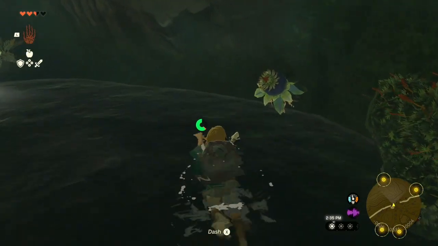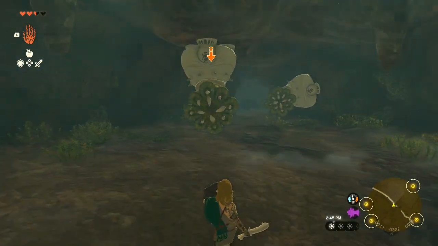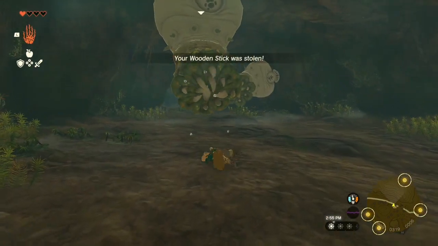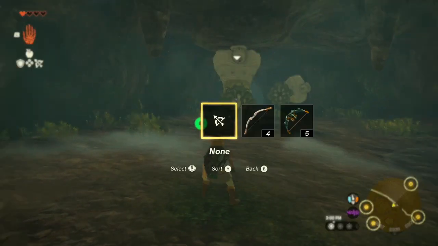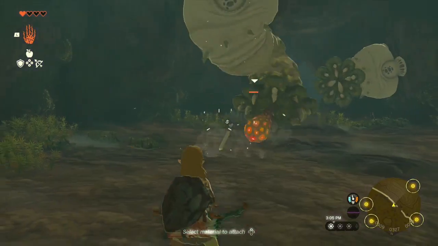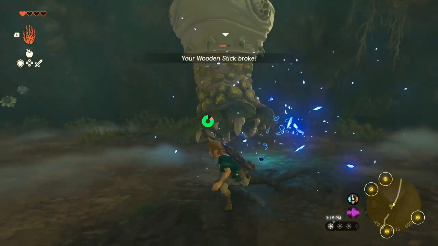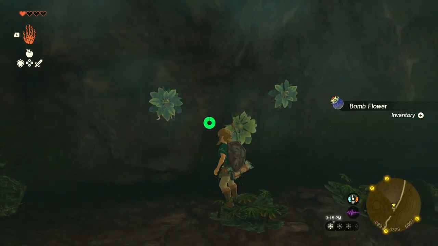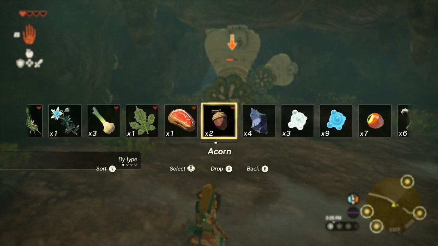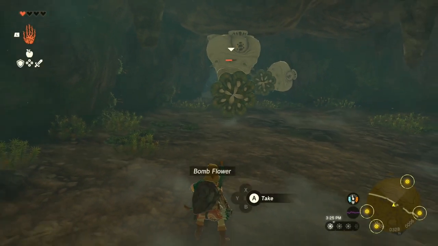Okay, well let's first come grab this bomb. Okay, so there are like-likes. Oh shoot. The wooden stick was stolen. Of course. I wish I could throw bombs. Where did the bombs go? Here they are. No.